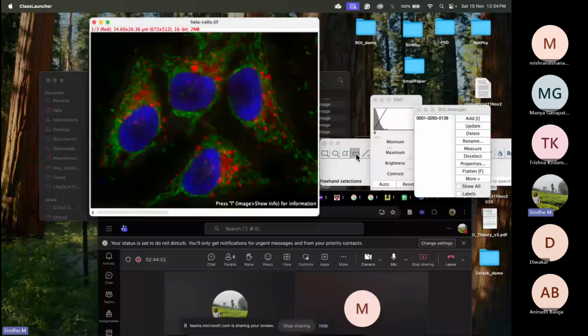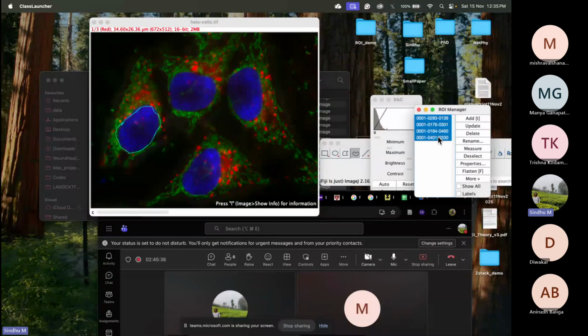Now you can similarly draw for all the nuclei, add it to the ROI manager. So here this is a kind of segmentation, but we are doing it manually. We are getting the outlines of the nucleus in this case, or we can also do it for the cell. But later in this course, we will also look at softwares that can do it on their own. We don't have to do it manually, because right now these are 4 cells. So we can still draw the outlines, but if there are many, then it will take a lot of time.